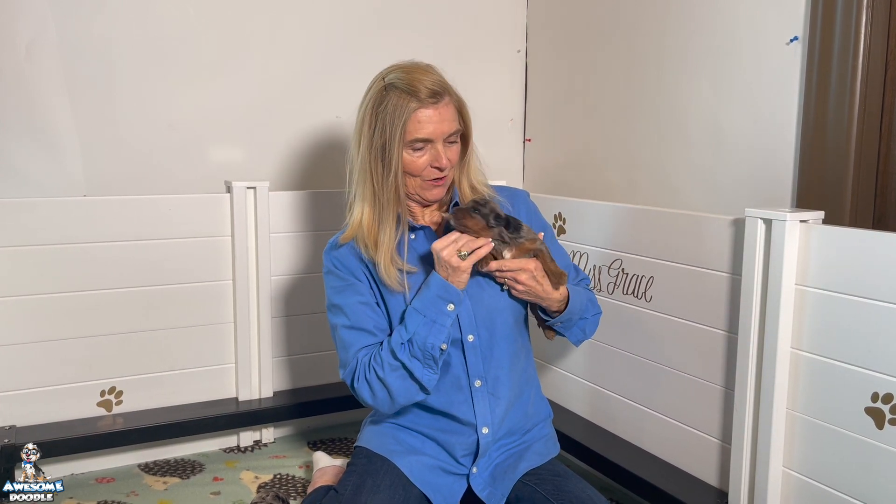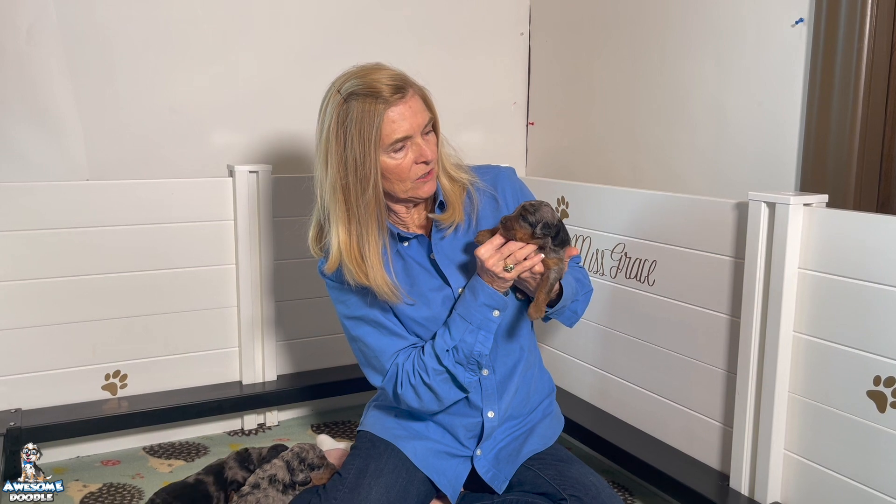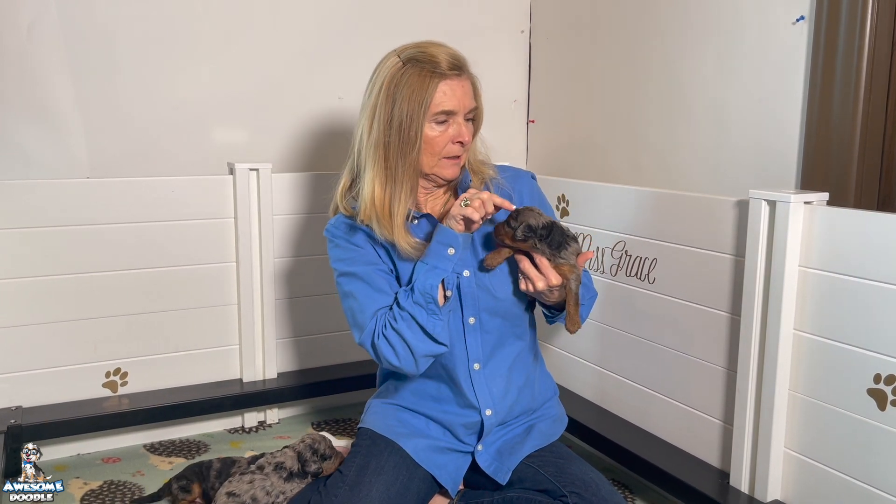She climbed up on the pig rail so she's going to be a climber — she's very alert and watches the other dogs. I clipped their toenails yesterday; they were starting to get long and scratch Gracie on the belly. She's absolutely going to be beautiful. All of this brown is going to turn bright copper and her face is going to be gorgeous. She has a little blaze that I think will come in a little whiter as she gets older, but her personality is the real thing.